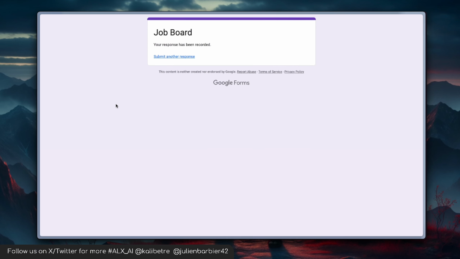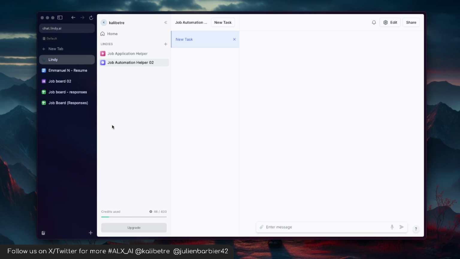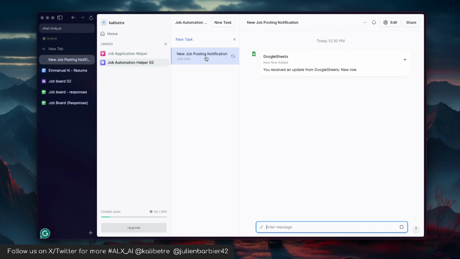So now the agent should go to work. So back on the agents, give it a couple of minutes, and then a new task will appear here. Okay, as you can see, we just received the action. So it detected that the Google Sheet was changed.